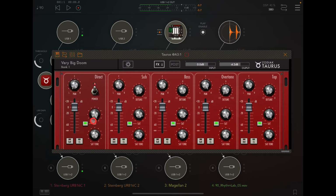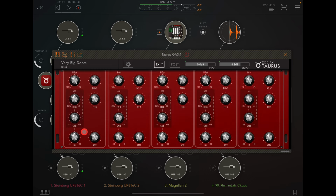So we have direct, sub, bass, overtone, top, and if we press effects, we have an effects section, which is an EQ, delay, which is like a quick bucket brigade type delay, very cool, for each of those sections as well.